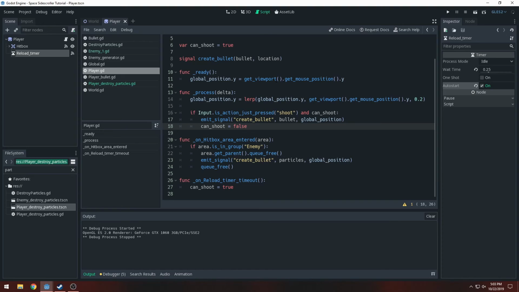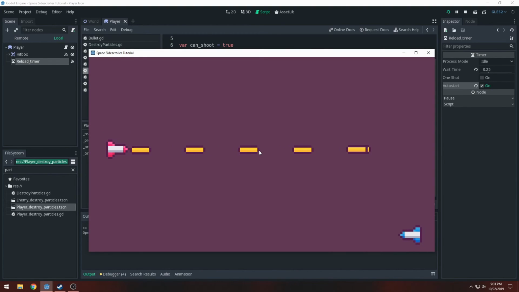So this code is not continually being checked. If we remove the just, isActionPressed, then we can hold down the mouse button and it'll keep checking if you can shoot and keep emitting the signal if you can. So this will allow you to hold down the mouse button and have it shoot the bullets.